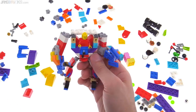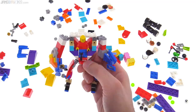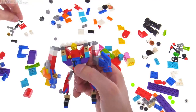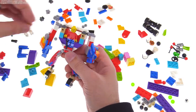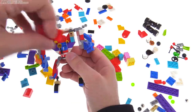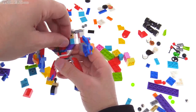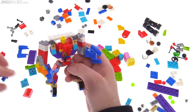Which is more important? Because I really do need some clip pieces if I'm going to be using this bar piece here to attach the front. Then I think I may need to reserve these one by ones. Uh-oh. That fell too far for me to reach, but for right now, just to show you what I'm thinking about, is to create a spot to attach a plate onto that. And potentially that could go around the other side, and then it would be like this. Then I'd have two of those, and I can kind of go from there, build from there.